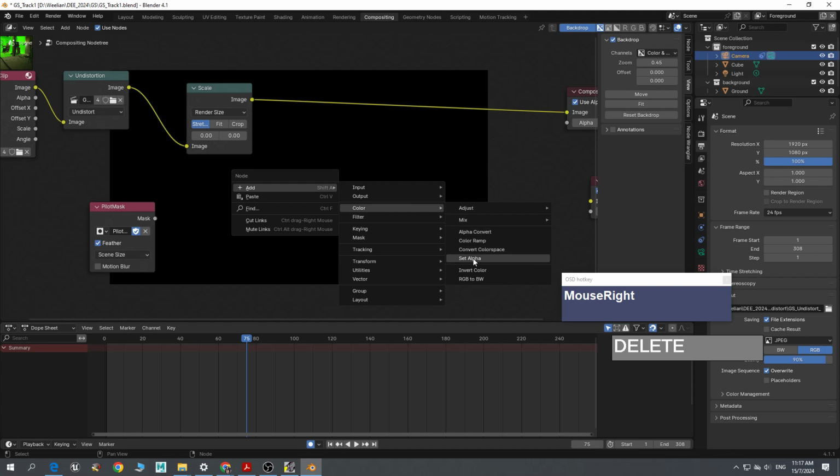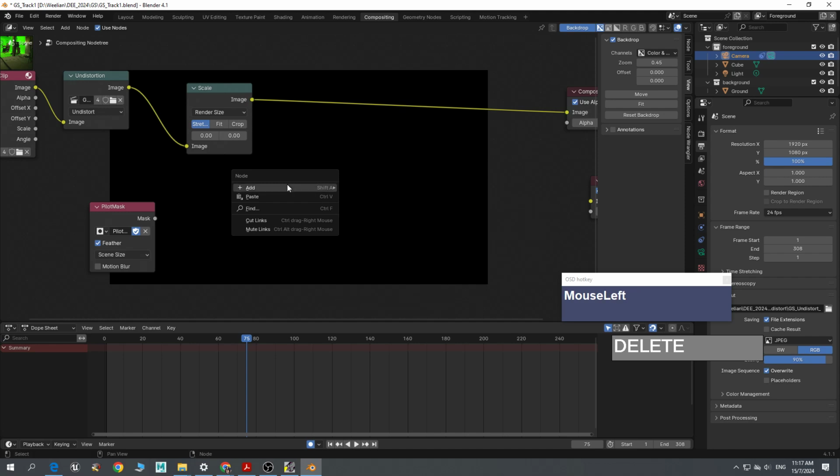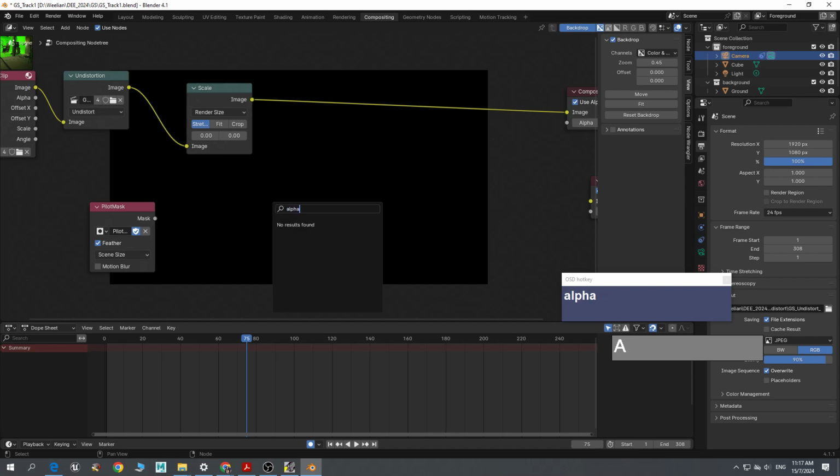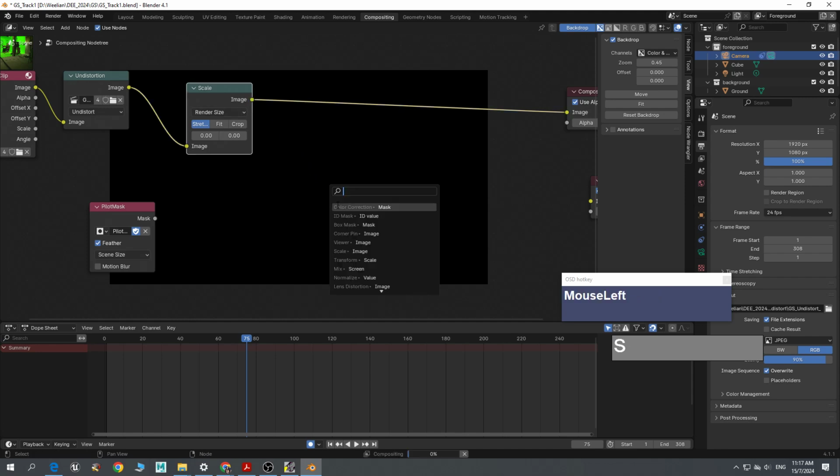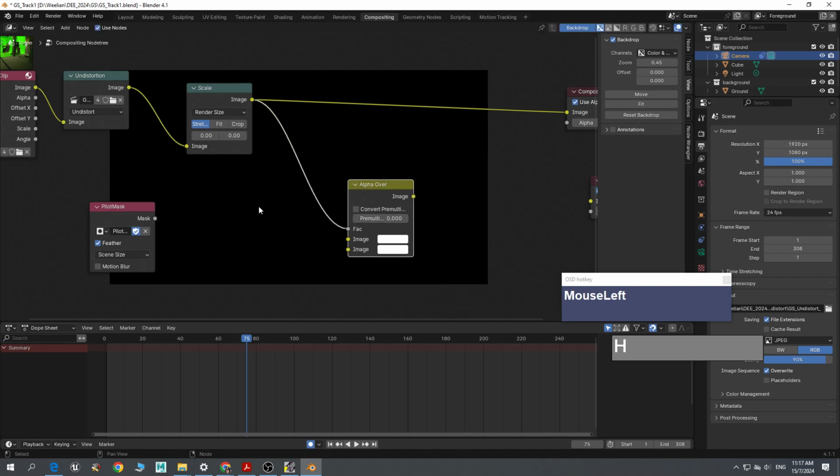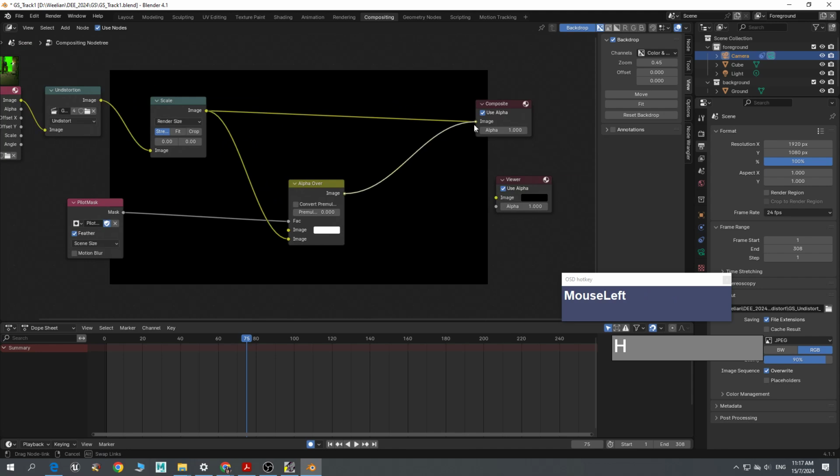Okay, alpha over. Alpha over, this one should be connected to the mask, then the bottom image should be at the bottom, and the output image, let's see what is the result.